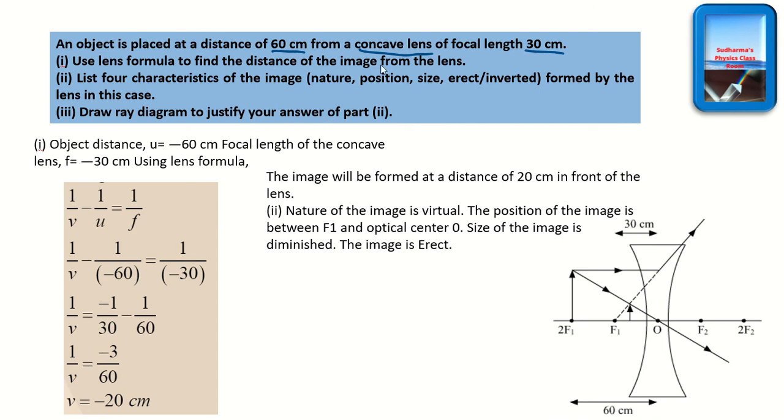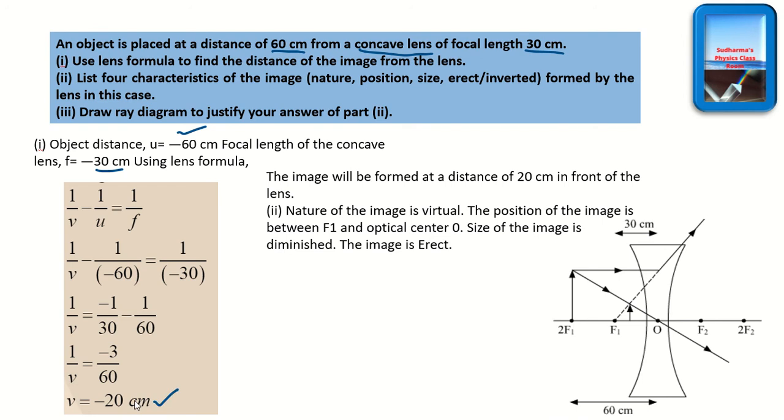So we have a concave lens, so keep that in mind and apply the sign conventions. Object distance is always negative. It is a concave lens, so focal length is negative. So we have to find out image distance. So our formula is 1 by f is equal to 1 by v minus 1 by u. So substitute it with the proper sign. Always remember object distance is negative. Concave lens focal length is negative. So when we calculate, you can see that we are getting the image distance as negative.